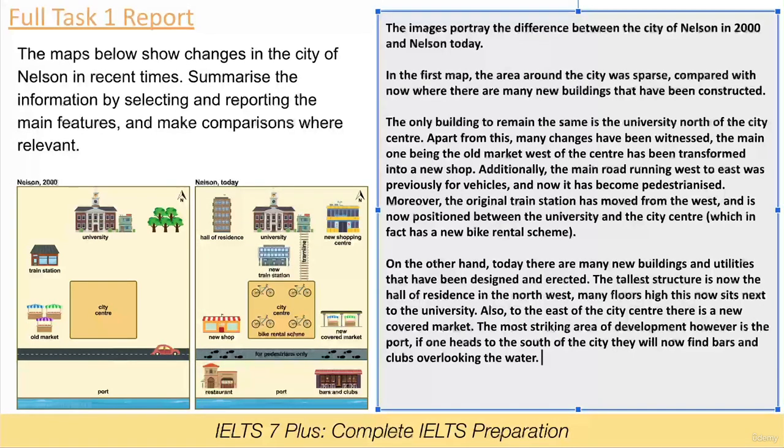The most striking area of development, however, is the port. If one heads to the south of the city, they will now find bars and clubs overlooking the water. Okay, I think that's good. We haven't touched upon everything. It's not part of the question, but we can count the words and see how we're doing for this one.